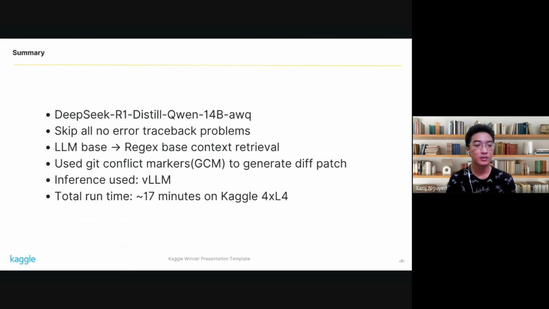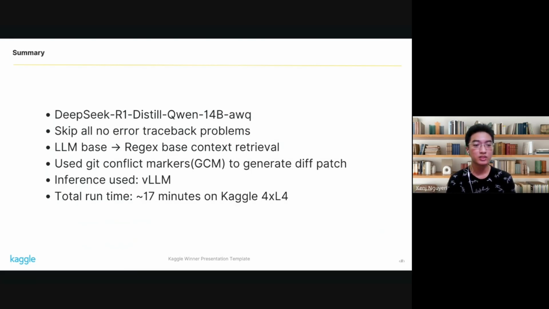For the model, I focus on Qwen 7B and 14B AWQ version because it runs very fast. Without other submissions, I skip the non-traceback problems to focus on the earlier parts.